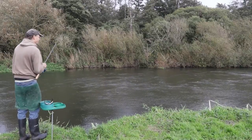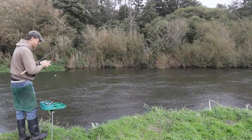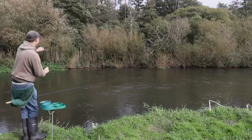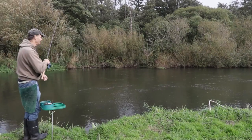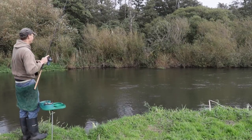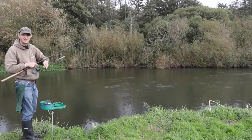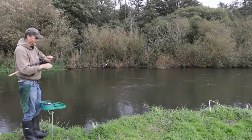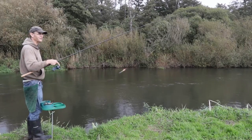The wind has got quite strong now, blowing very powerfully up river. I've gone a bit deeper and I'm picking up more weed now, but I'll try it just for a little longer. It is a question of feed, feed, feed — just keep feeding, never get out of that rhythm. It doesn't matter what you're catching; you're only going to get the better fish if you persevere with the feeding. One of the big mistakes novices make when trotting is they start feeding, they're great for 20 minutes, and then they stop. More experienced anglers will tell them to feed every cast, come back half an hour later, and they've stopped feeding.